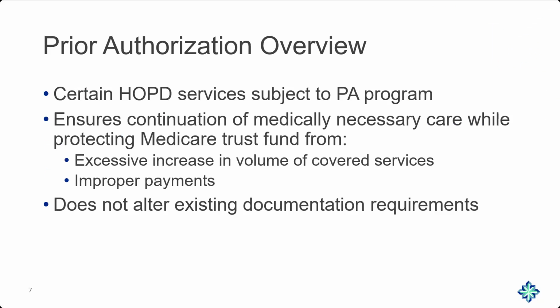So starting back in calendar year 2020, the Outpatient Prospective Payment System and the Ambulatory Surgical Center final rules established a nationwide prior authorization process and outlined requirements for certain hospital outpatient department services. Now, this is something new in the Medicare world, or was something new in the Medicare world.